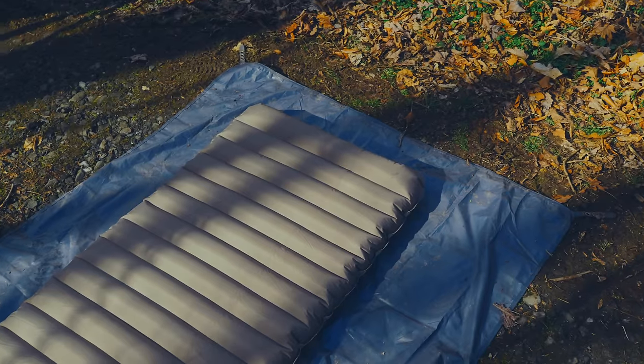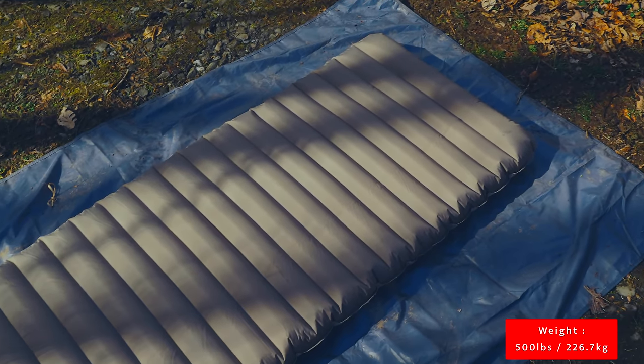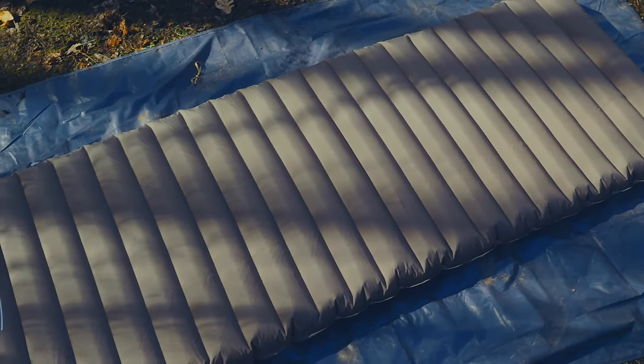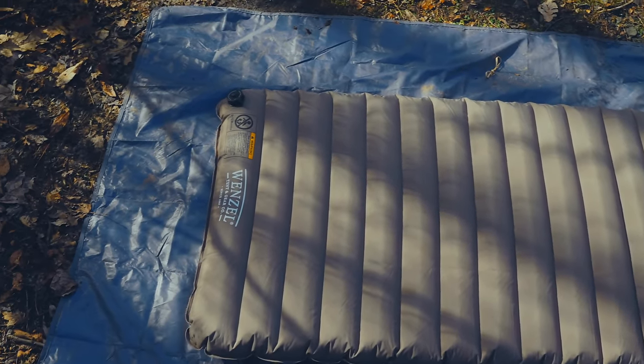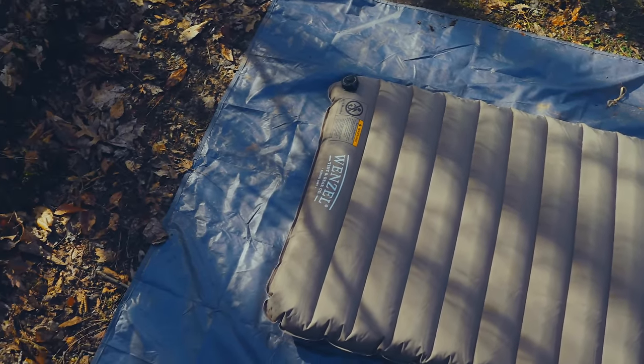Next, everyone, the weight capacity for this mattress is very impressive, 500 pounds. Again, I've had no issues when it comes to the construction, no leaks, nothing like that. I've already spoken about how durable it is, and without a doubt, very strong. Next, the price on these mattresses is unbelievable. $25 for this, in my opinion, is a fantastic deal.